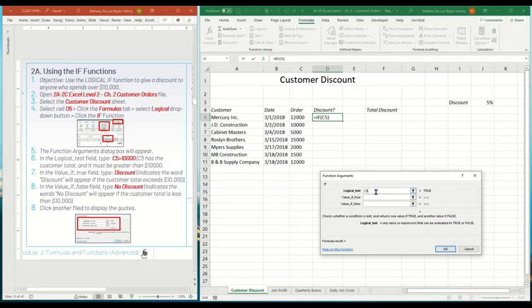If it's greater, so we're going to use the greater than symbol, which is shift period, the arrow pointing right, 10,000. And when we plug in 10,000, no need for a comma, no special effects, it's just 10000. So that's the test that we're trying to figure out.